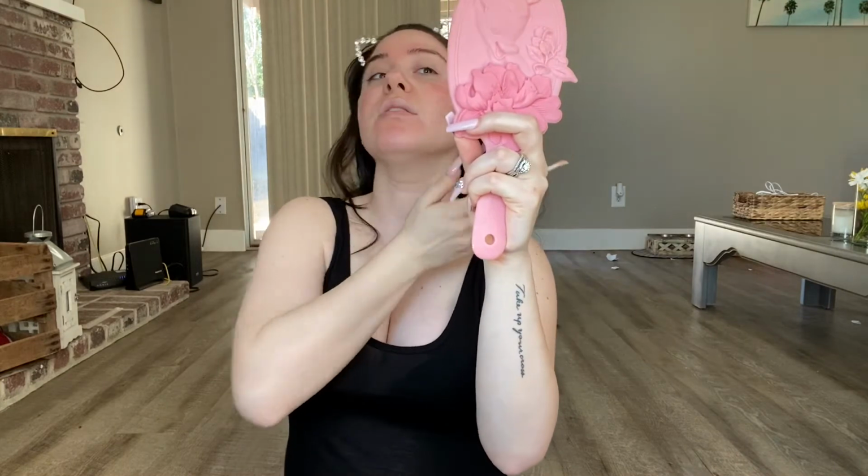So this is the only foundation I have right now, so that's why I'm going in with this one. I do have a few spots, so I am just gonna briefly add a little bit of light concealer over it. But this look is not meant to be super flawless. I'm just doing an easy get ready with me, easy tutorial or Valentine's look.